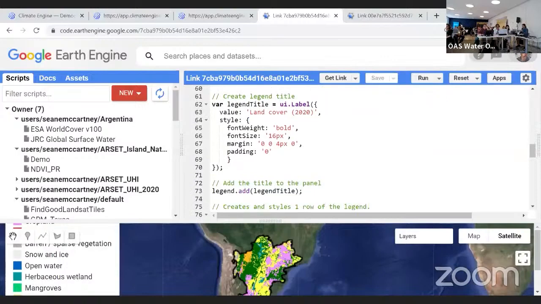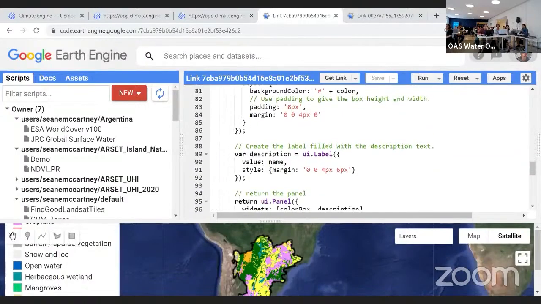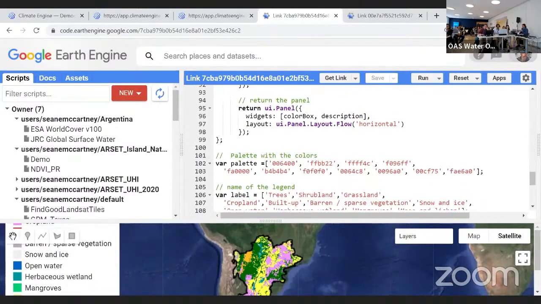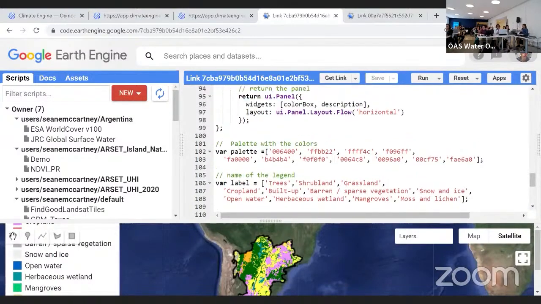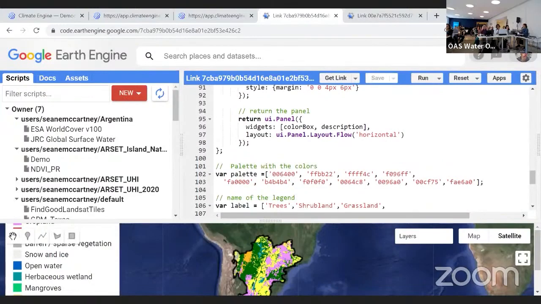I'm using the palette to match that visualization, and I'm matching each information class with its category name. This whole chunk of code is just trying to make a pretty legend.